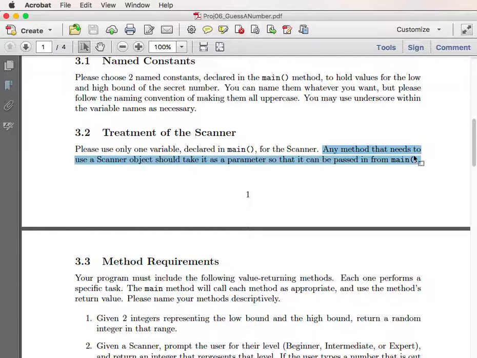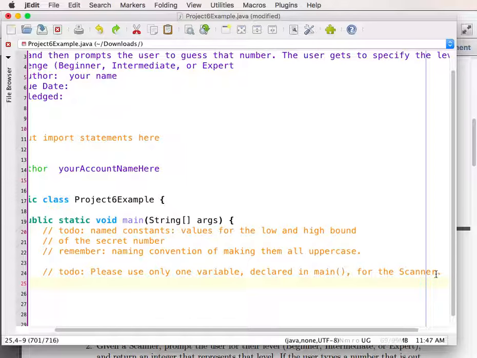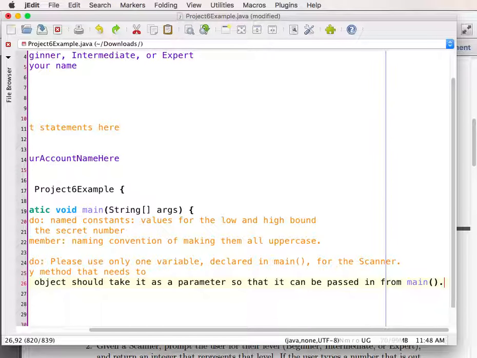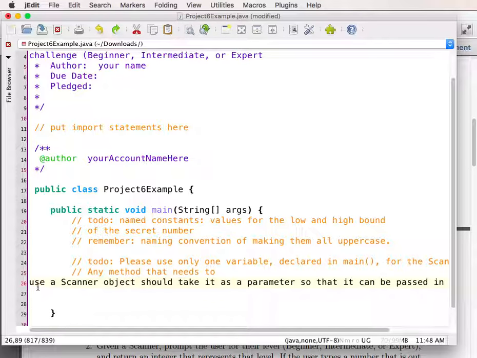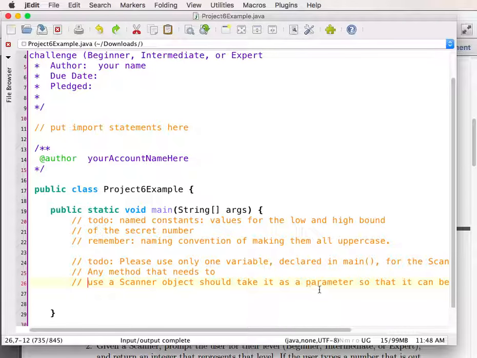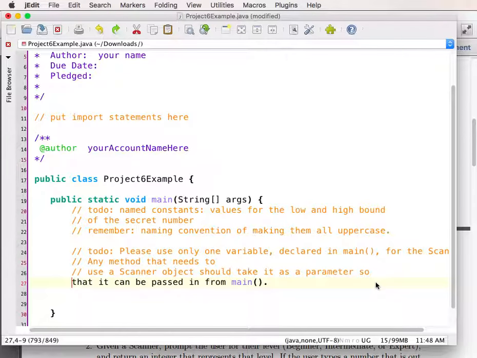I'm also going to make this note to myself right under the place where I probably will be creating that scanner, to just remind myself what I'm supposed to be doing with the scanner. Again, this is not just fluffy extra stuff. This is you creating a roadmap of what you're going to do in code so that you have less confusion and you have more precision when you create your program.